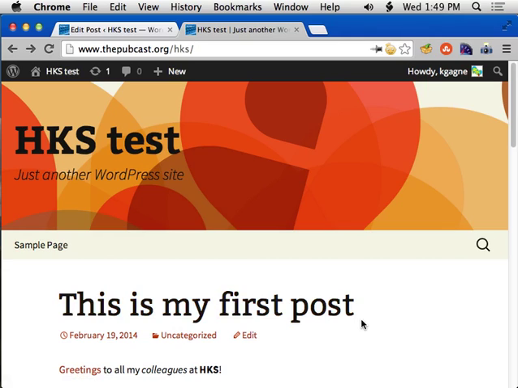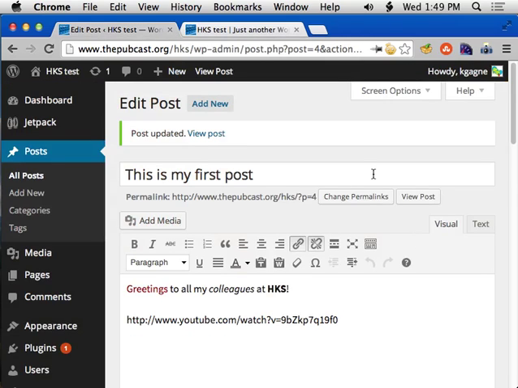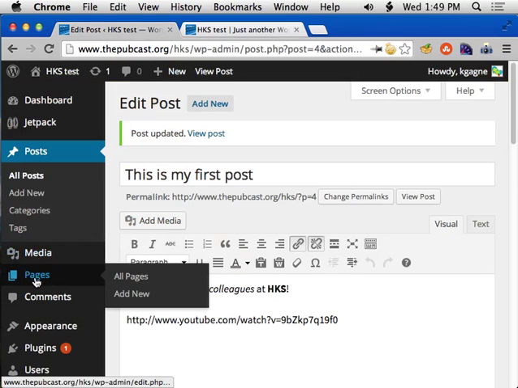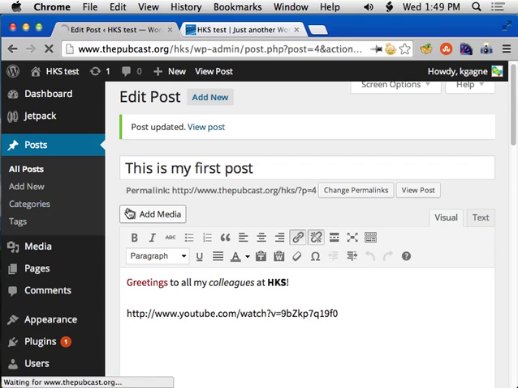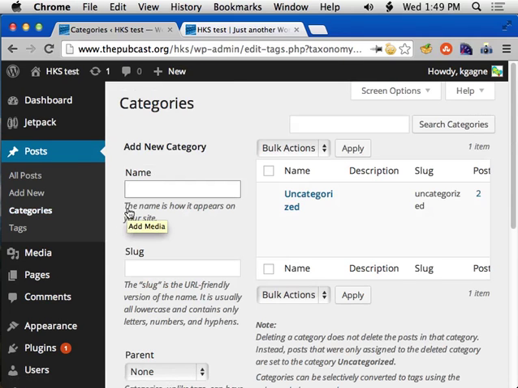Good question. The black bar that's at the top of the screen right now, only I can see it. If you were to pull up this same website right now, you would not see it. But you would still see things like uncategorized. That's because your post can go into multiple categories. Like on my film review website, let's say I have different categories: horror, sci-fi, fantasy, so that people can read just the category they want and see related posts. So you can create whatever categories you want. So I'm going to create a new category here called horror.